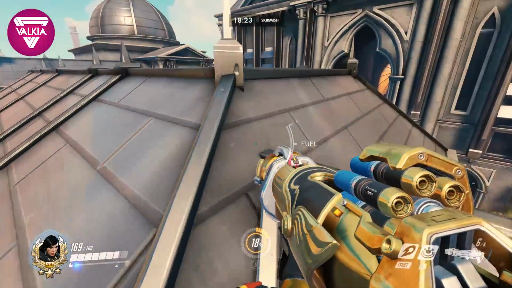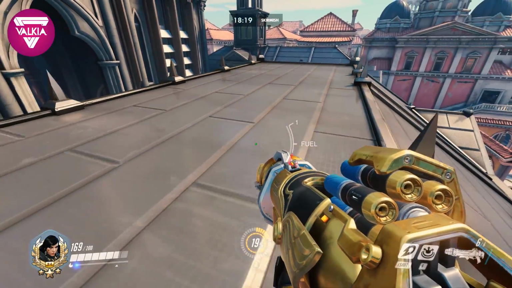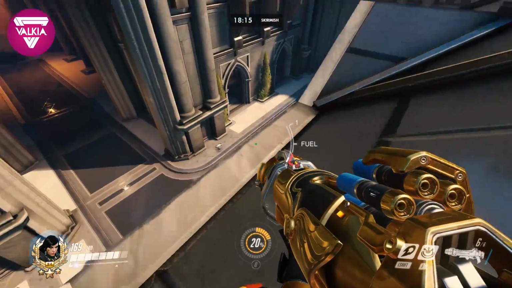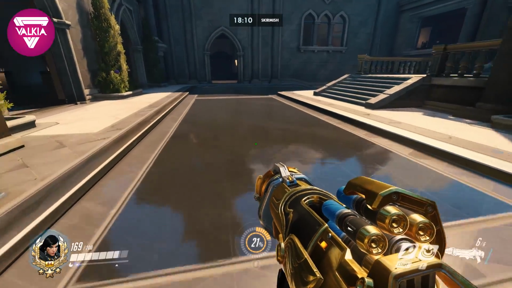Move back. But you can kind of wait up here. So it's like a Graviton go in. You can kind of manage your boost, like one, and that, and then kind of push yourself down. Graviton goes in. You can drop down. And then you can follow up with the barrage.